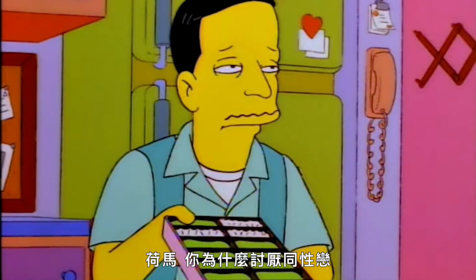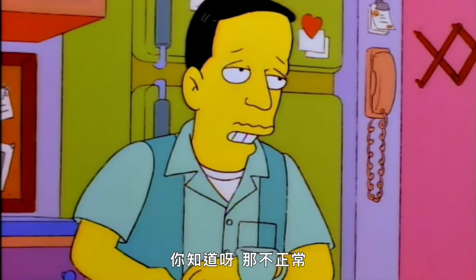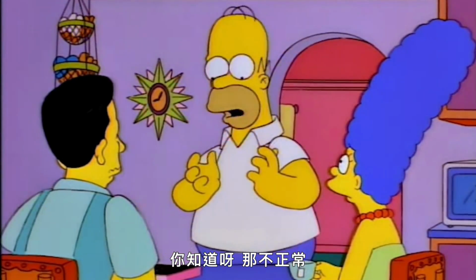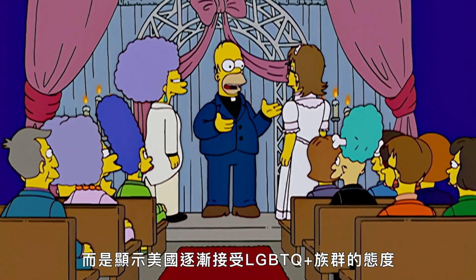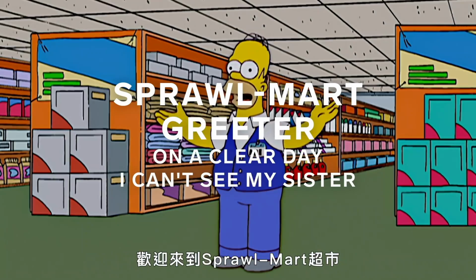So in season 8, there's an episode called Homer's Phobia, where Homer is homophobic. "Homer, what have you got against gays?" "You know, it's not usual." Here, it shows not just how far Homer has come, but how far America has come in terms of accepting LGBTQ+ couples.